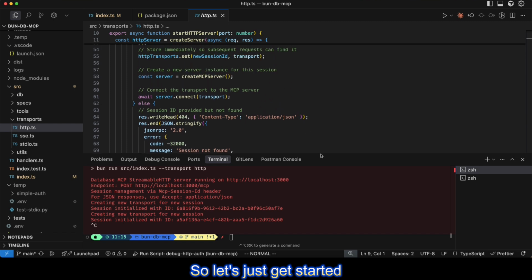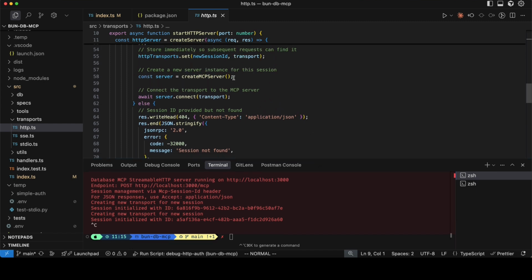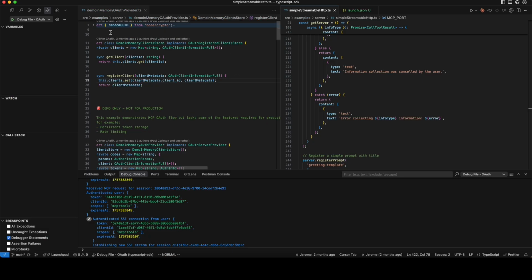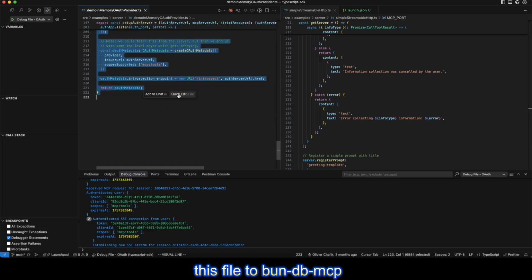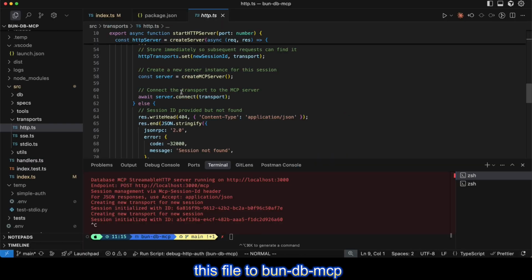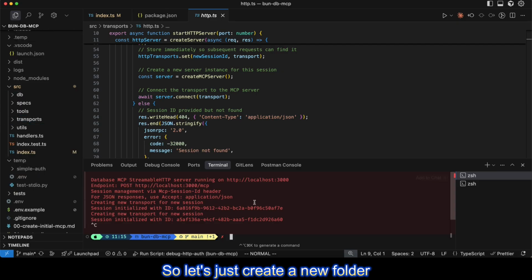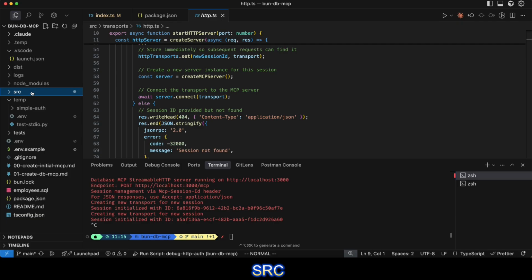So let's just get started. We first just need to copy this demo in-memory OAuth provider file to our bun-db-mcp server. So let's just create a new folder here, src.